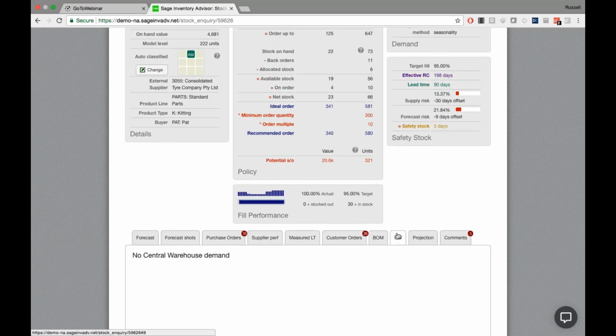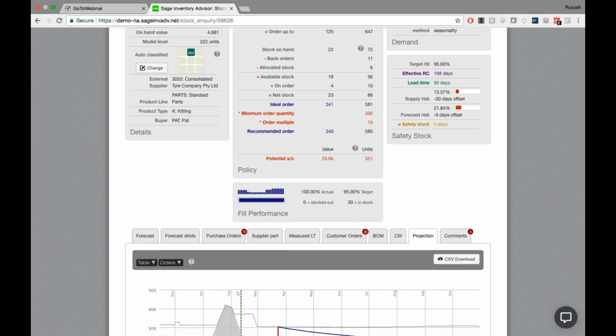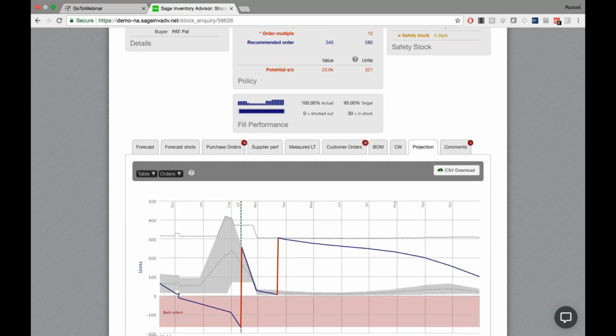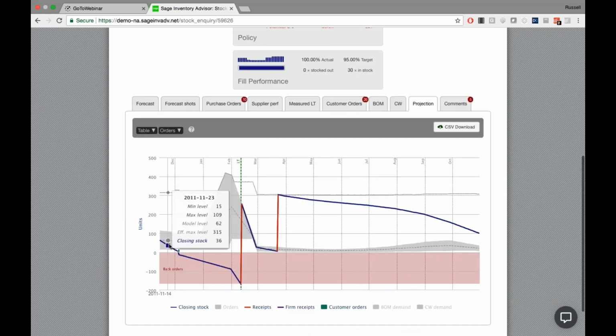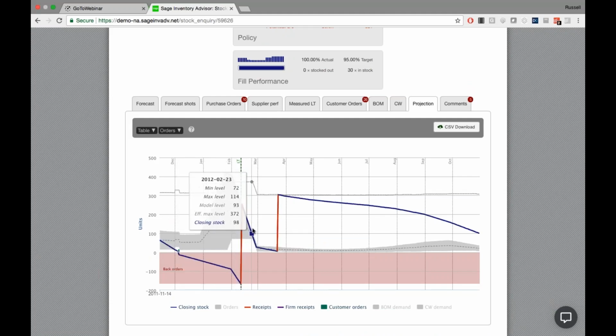We understand the concept of a central warehouse distribution center type of demand streams. And then we'll provide you with this great projection screen, which really helps us look at a time phased approach. Here I've got an item that's being depleted. Here's the next order shipment coming in. Now I'm back up here. Now I'm depleting against that. It understands that seasonal pattern.